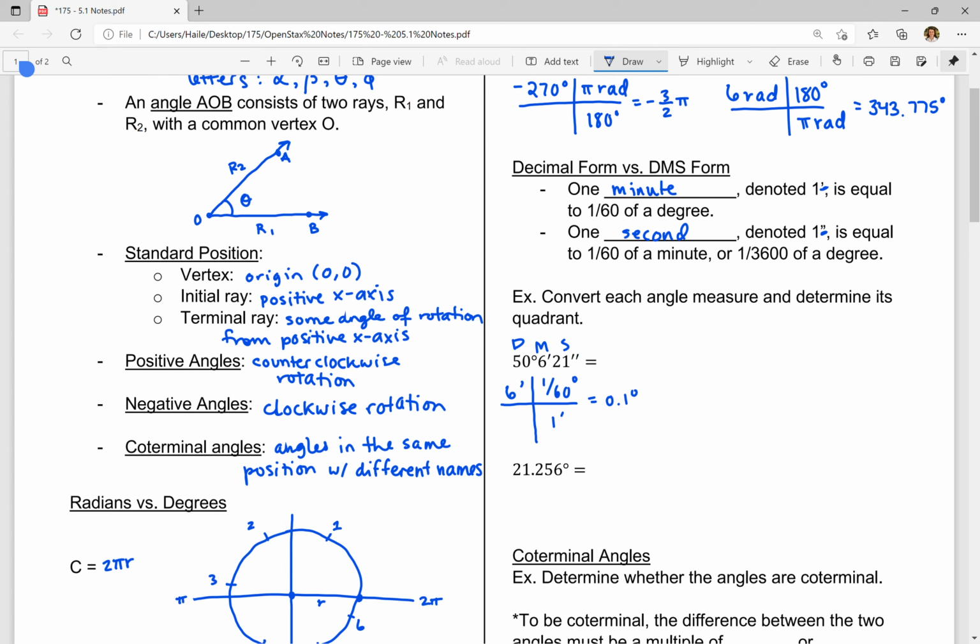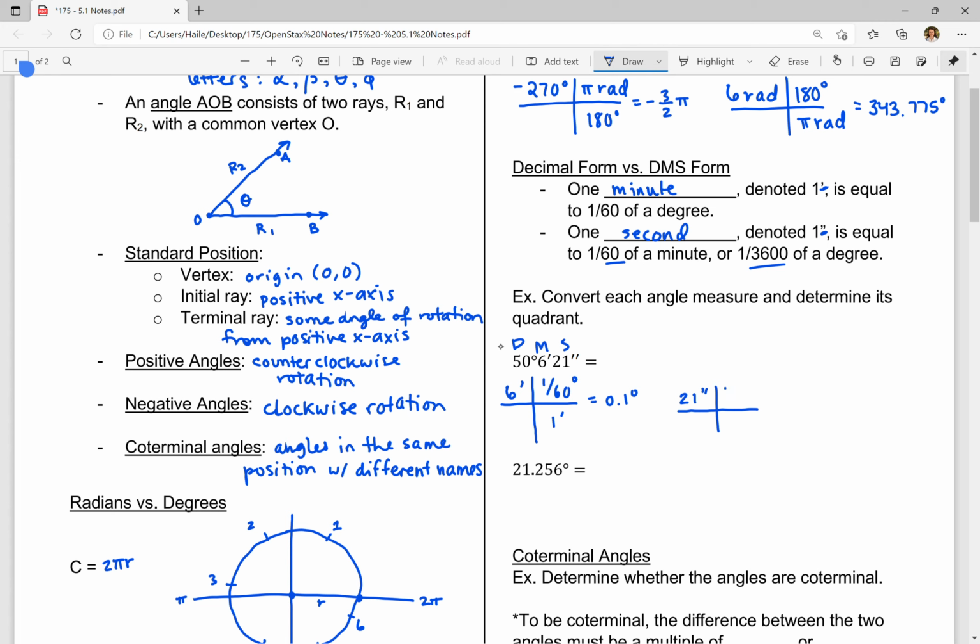So I've converted the minutes. Now I need to convert the seconds. So I have 21 seconds, and I'm going to do something similar. If I go back to my definition, I see that 1 second is equal to 1/3600th of a degree. Remember, we want to get to degrees. We could use this definition in terms of minutes, but it would be much easier if I just used the fraction that has to do with degrees.